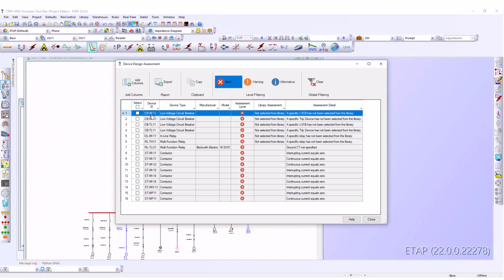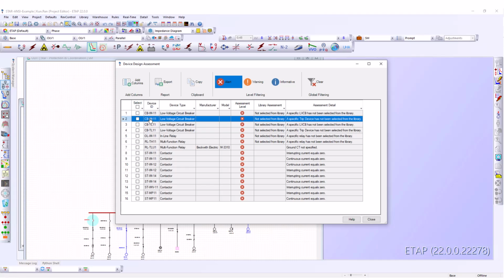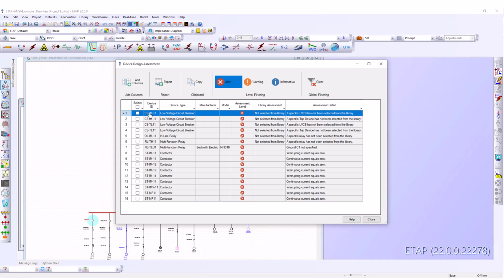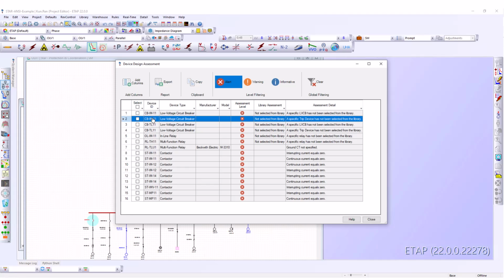The first row and the second row are the messages for CB-IM-11, which is a low voltage circuit breaker. When we highlight row 1 or row 2, this breaker is highlighted on the one-line diagram. You can tell this breaker has a missing breaker model and trip unit by reading the assessment detail messages.